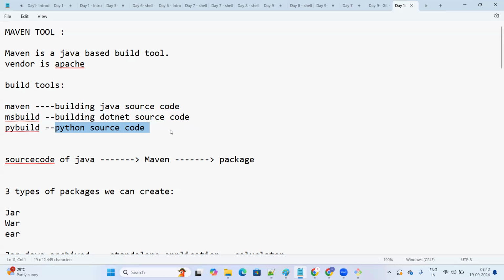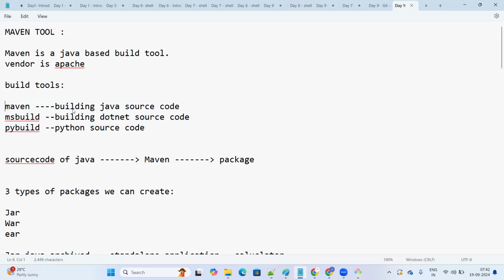There will be a separate build tool. You need to find out. If you are not aware, we can find out from Google. We can search it. If I am using any latest technology, you can search what build tool is suitable for it, what build tool we can use. It will show you the list of build tools, and you can also search what is a popular build tool so that you get an idea of which tool we should use. This is how build tools vary from one technology to another.